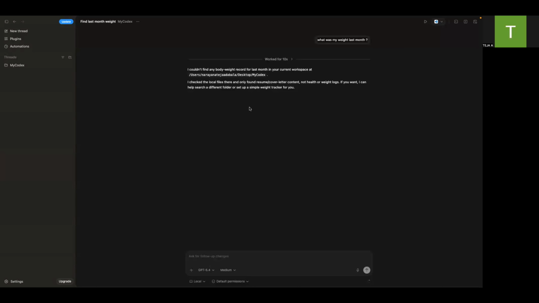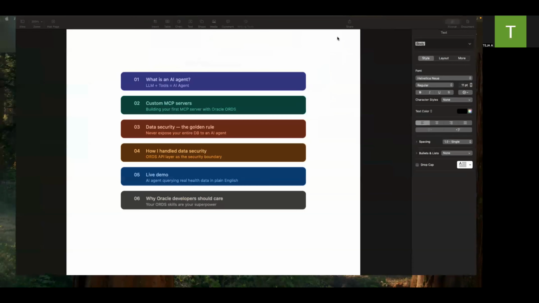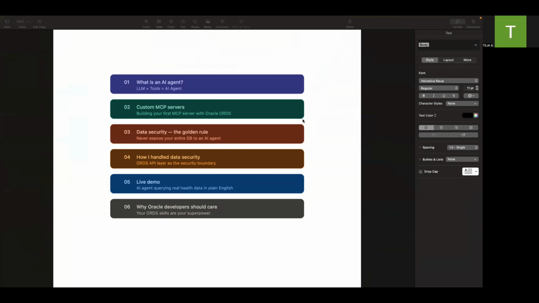So now the next question. You might ask me, what is an MCP server? An MCP server is basically a middleman between the AI model and your data. In my case, for example, my data is sitting in a database table, and I'm serving the data in the form of some REST API.